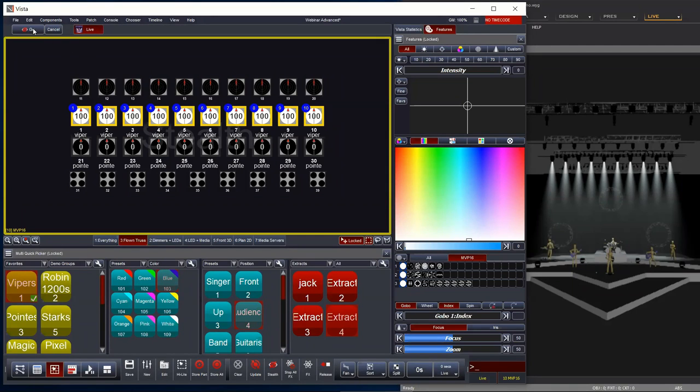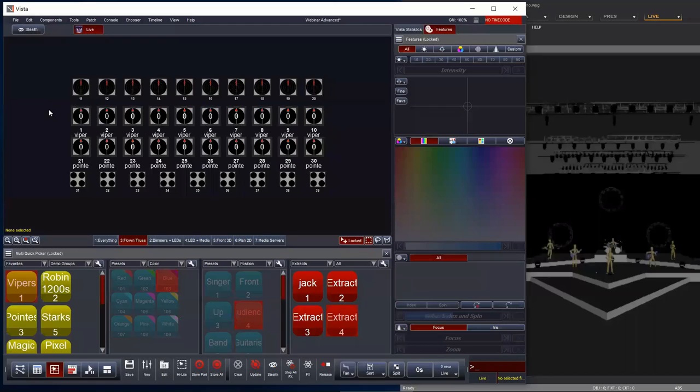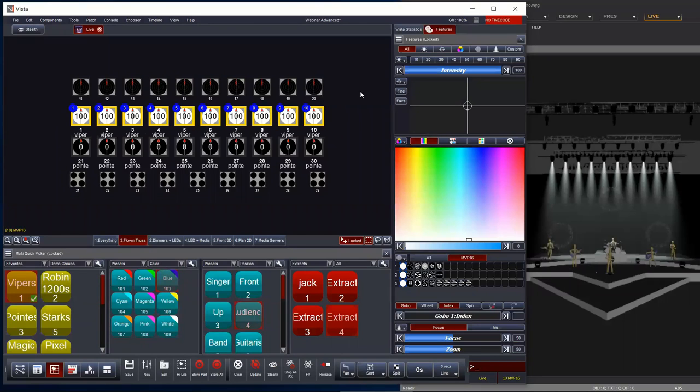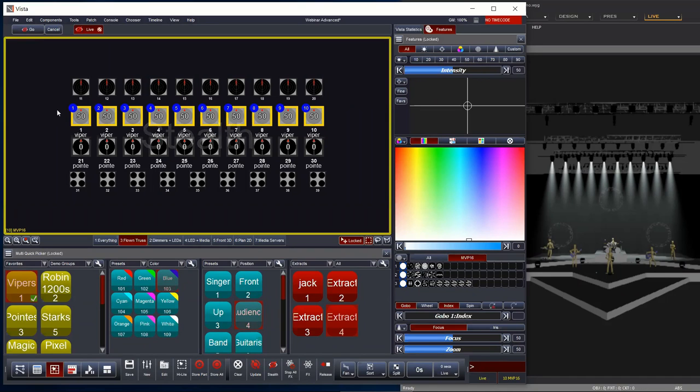And if I set them... I see where you're going with that. Okay. So what I've done, I've cleared it in live. Okay, let me back this up. This is actually working the way it's supposed to work with what has been done. So I have fixtures in full. I go into stealth. I set them to 50. And if I hit clear, I'm actually adding the clear to my stealth. So when I go from that, they would go to clear.